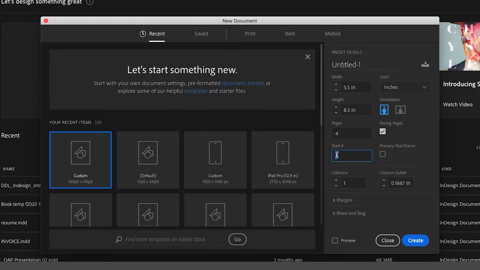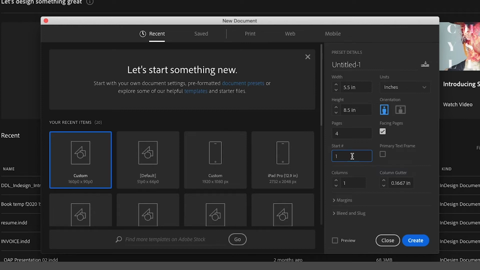After that is the start page. I'll show you a visual of how this works when we have our document created, but basically if you want to start out on a spread, you can start with like page number 2. If you want to start on a single page, you start with number 1 or another odd number. Also, if you're collaborating with another designer on different parts of a book, you can start at a different page number for the section of your book.